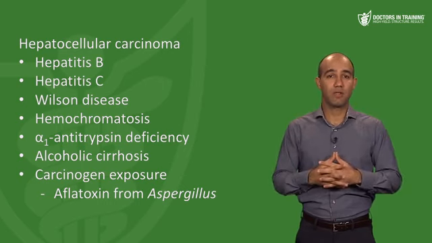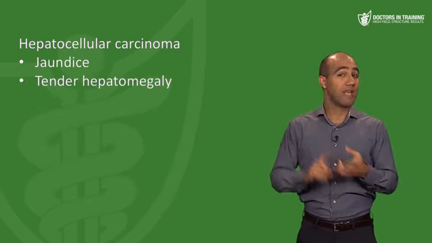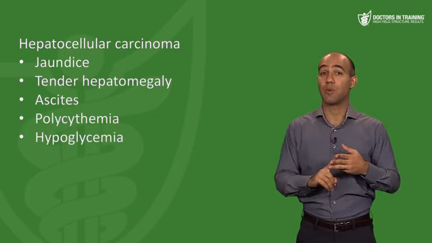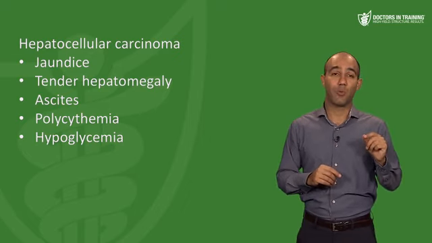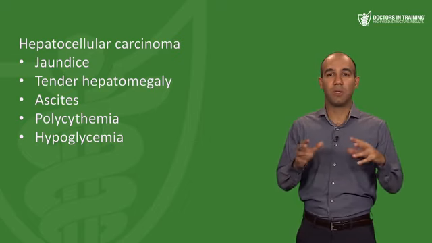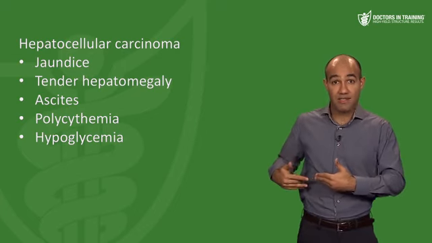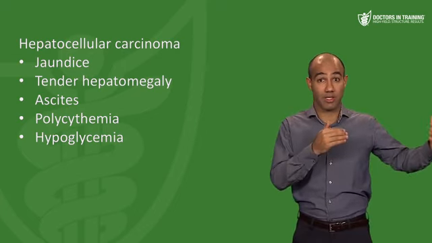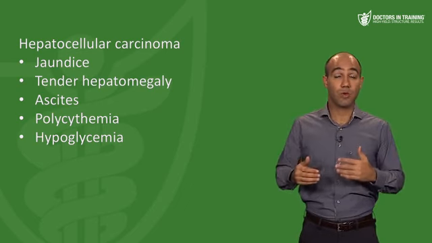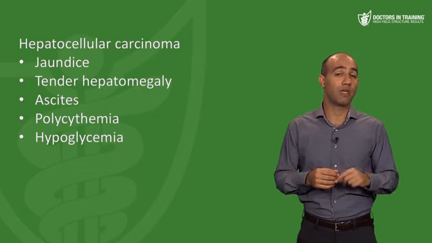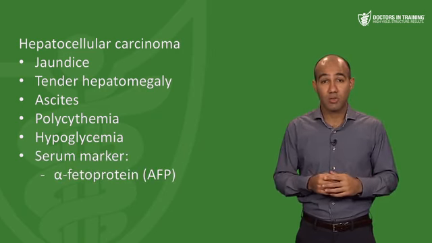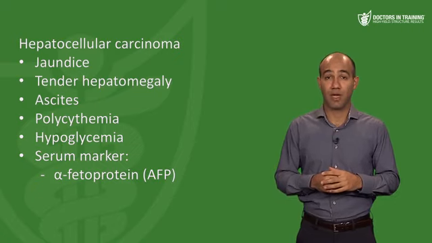Now, the symptoms of hepatocellular carcinoma include jaundice, tender hepatomegaly and ascites, and hypoglycemia. You can also see polycythemia that results from elevations of erythropoietin. Now, you can imagine that a malignancy of the liver is likely to cause venous stasis in the liver and is an inherently prothrombotic state, so we need to worry about Budd-Chiari syndrome as well. All patients with cirrhosis or chronic hepatidities need to have monitoring of alpha-fetoprotein and interval ultrasounds to assess for the development of hepatocellular carcinoma. Okay, let's go on and do the end of session quiz.